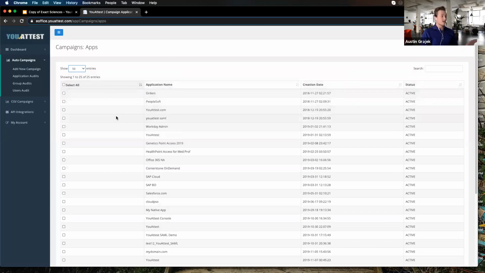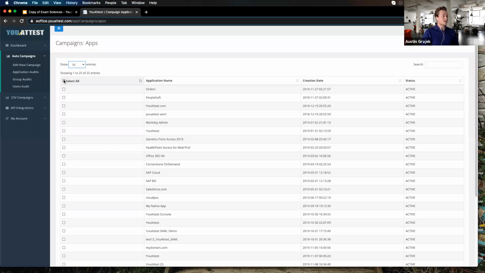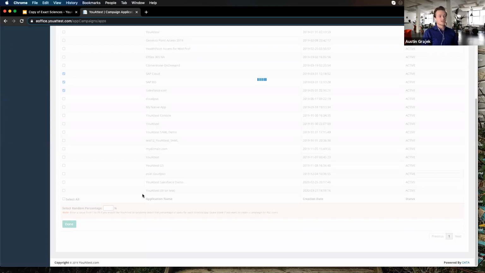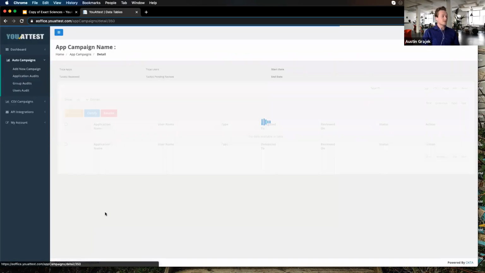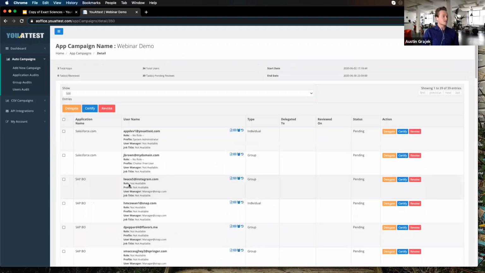So if it's in your Okta environment, every single application will show up on this screen. From here, you could select all of them. You could select any number of applications that you want to review. So I'll just select these three right here. We'll go on and click done. And now what it's doing is it's pulling all that information, it's showing all the users, it's showing their level of access, and it's creating a workspace where this could be delegated out and attested to all these individuals one by one.